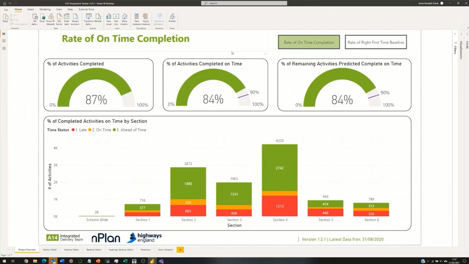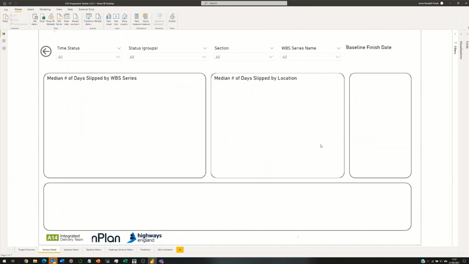High-level indicators looking back on historic performance, and then we've got one here which is coming out of the predictive side. So again, as we start to walk through the story of the data, just bear in mind the planner and the project manager. So if we have a look down here, we want to dive into the 1,200 activities that relate to section 4. So again, we can just walk down through the story of the data and drill through.